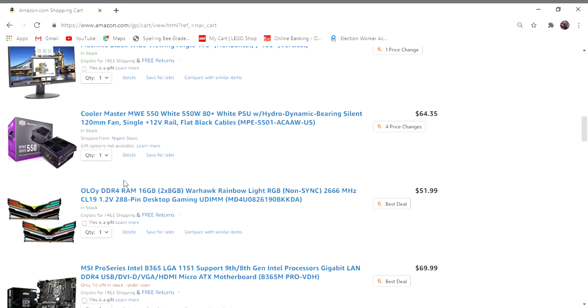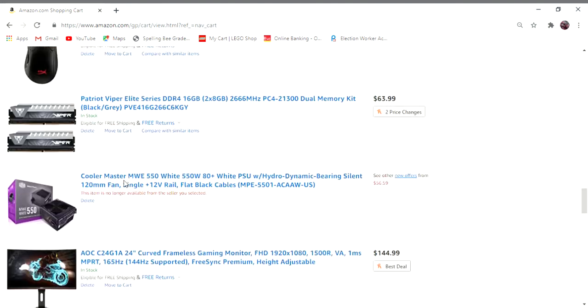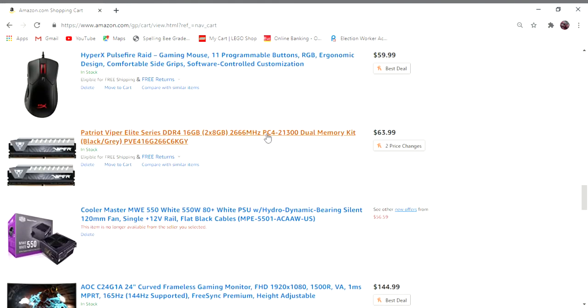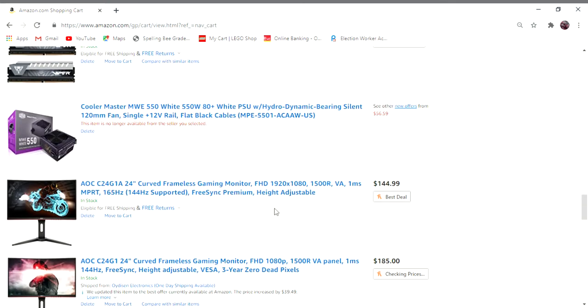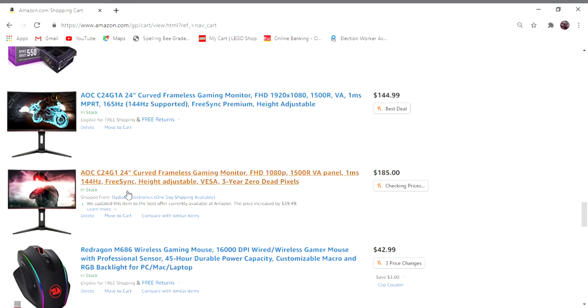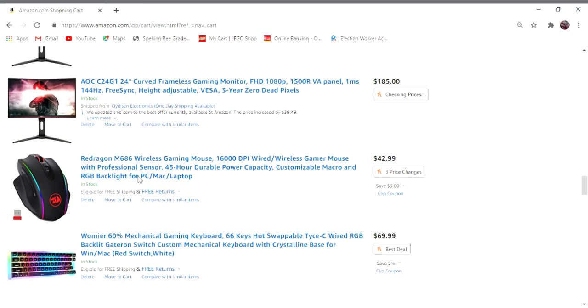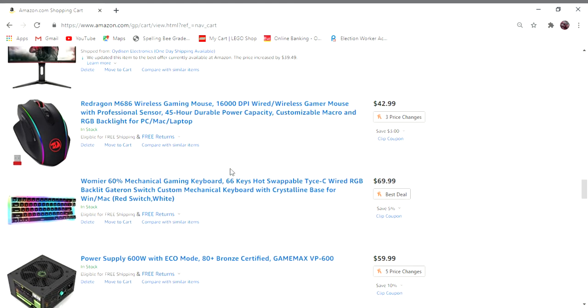And also, BTW, this is RGB and costs $52. This isn't RGB and costs $64, which made me kind of mad and weird. You can also buy this. These are for if you don't really care about eye care, and you have some glasses that are just eye caring it. Here's another. And then these are also options for keyboard and mouse if you want to go a bit cheaper. I have a bunch of things in here if you want to upgrade.